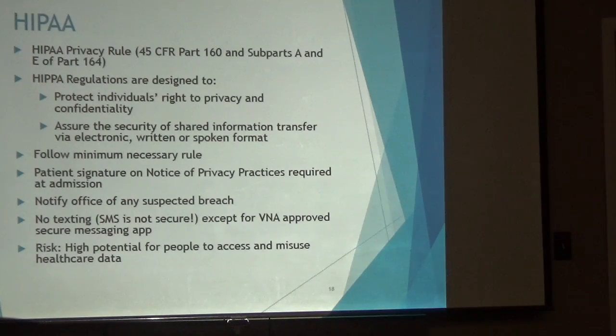So the best way to follow HIPAA and secure protected health information is to follow the minimum necessary rule. So only tell people who need to know what they need to know, right? There's no need to talk to a neighbor about how Mrs. Smith is doing. It's none of their business.